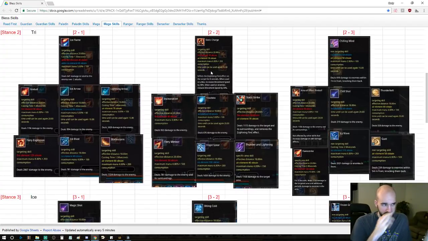So your stance starter has a 15-second cooldown that is a movement speed modifier into Incinerate, which is instant cast damage, into Meteor, which is instant cast damage. No cooldowns, but locked behind 15. Frostbite, 20-second cooldown. Some instant cast damage. Frigid Spear is pretty big damage. That's why this cooldown's a little higher.